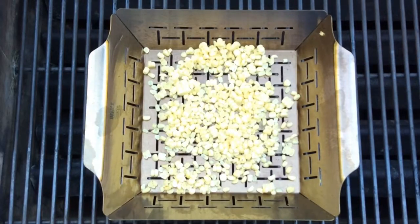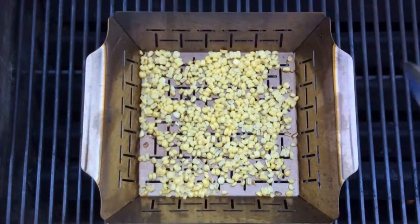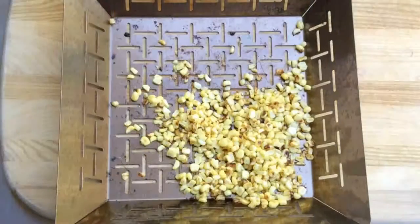As you can see there's definitely room for more corn on here, but don't overcrowd it. Close the lid, leave it undisturbed for about five minutes and take a look. As far as I'm concerned this is brown, nicely done, and ready to go. I'm Angela Brasinga, Sunset Test Kitchen Manager.